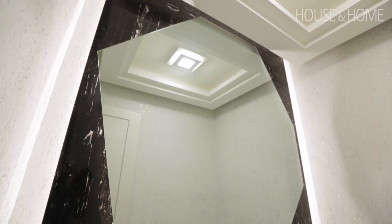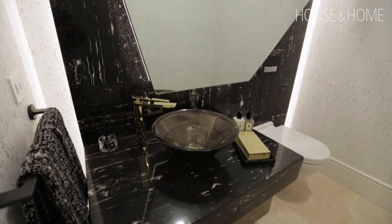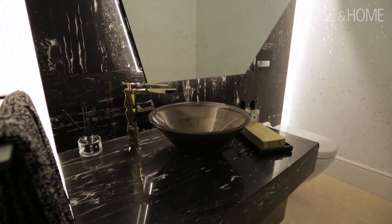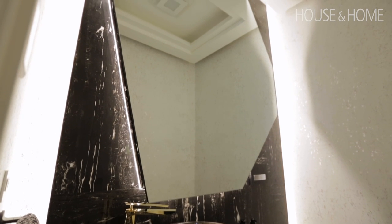The powder room is a bit of a departure from the rest of the space. There's high contrast — light and dark — and we did an angled mirror with everything backlit in marble, with light coming from the side so it all glows. You've got a repetition of metals through the faucets and sinks, so you get a bit of sparkle but still some texture.